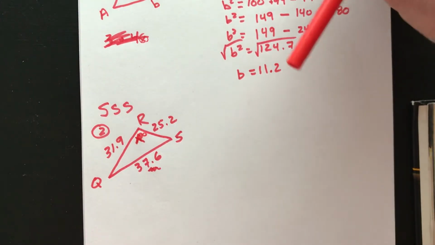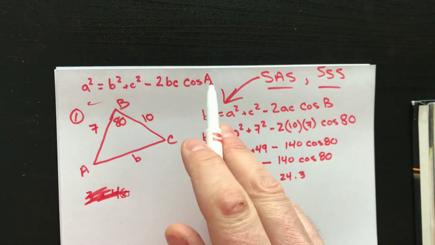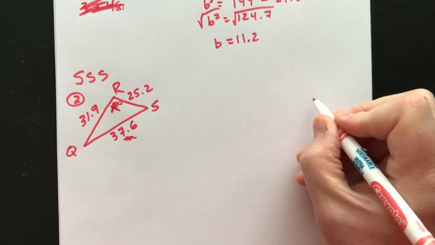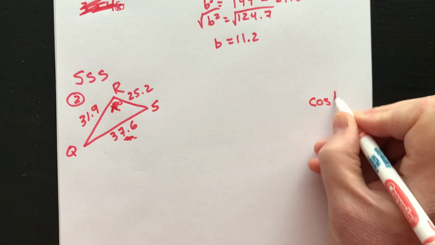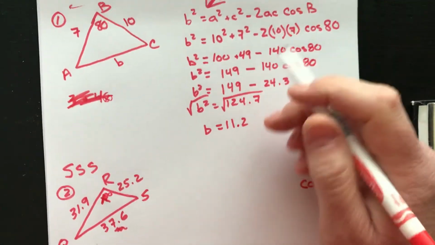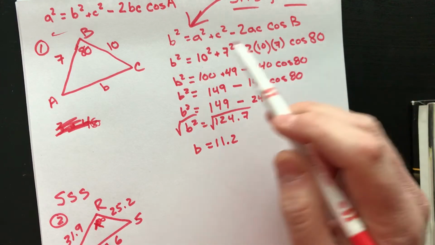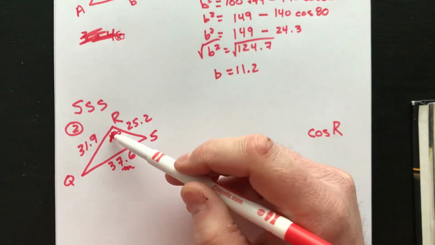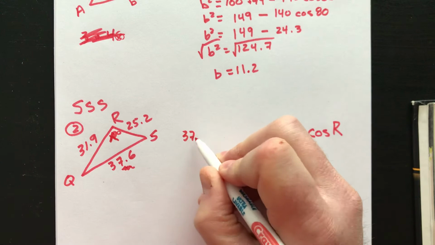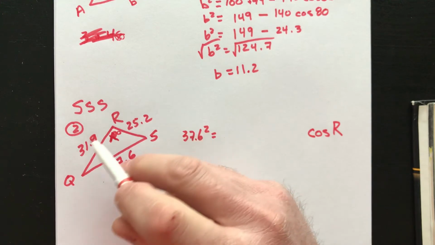Now, remember, from up here, the first and the last need to match. So if we're searching for angle R, I'm going to come way at the end and I'm just going to write cosine of R. Now, what has to go all the way to the left? Like up here, we had the b squared. We were searching for b squared, so I needed the b to match. So the 80 degrees and then side length of b. So here, if we're searching for r, what's opposite r? 37.6 squared. And this is equal to, you fill in the other two side lengths.